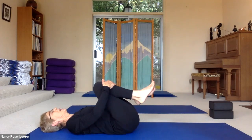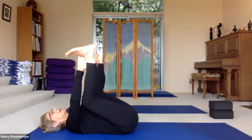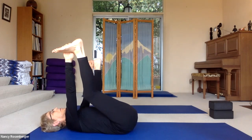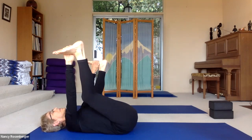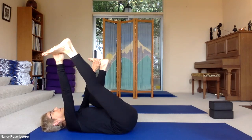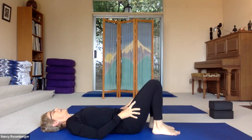Lift the knees towards the chest, give them a hug. Bring knees out to the armpits. Hands come to the bottom of the feet into happy baby. Let this pose vibrate you. Pushing up with one leg and bringing it down, pushing up with the other leg. And bringing the feet down.